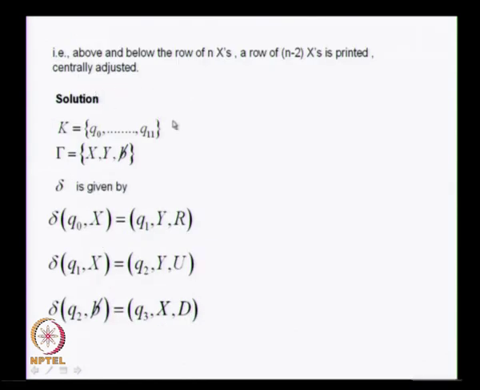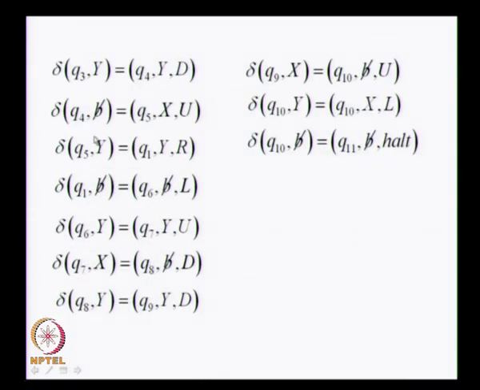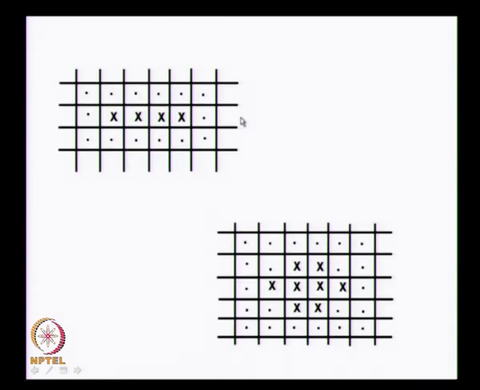So, the corresponding Turing machine has 12 states, Q0 to Q11. Q0 is the initial state. We use 3 symbols, x, y and blank. X is occurring in the pattern. The blanks are denoted by dot in the figure. In the 2-dimensional tape, we denote by a dot the symbol blank. The mappings are given by this. We will see how we are using the mappings. So, some more mappings. These are the mappings which define the moves of the Turing machine.